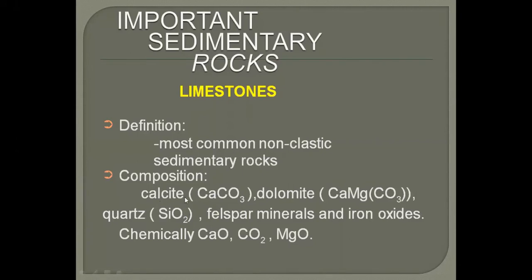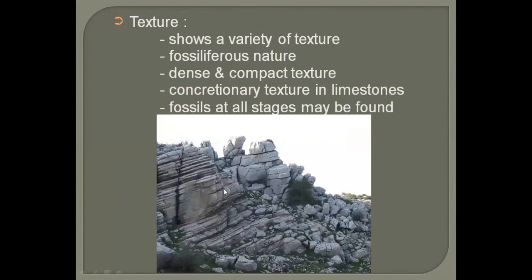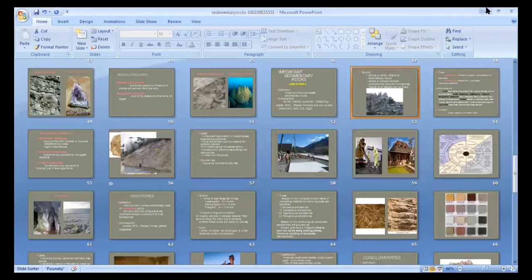When you place acid drops on limestone, you will have bubbles and carbon dioxide coming out. When you test with acid on dolomite, there will be no reaction and the acid will look like water on the surface. That is the main difference in the field. In terms of color, limestone is light gray to dark gray, but this is a rough criterion. Dolomite tends to be brownish or tan rather than gray — that is the difference between dolomite and limestone.